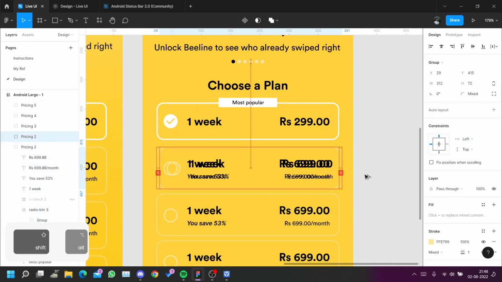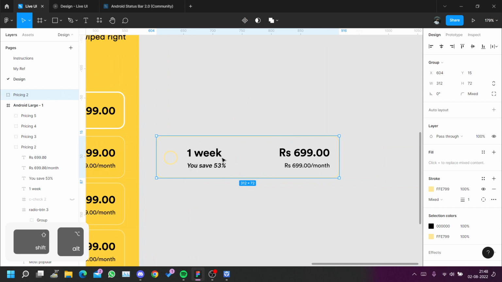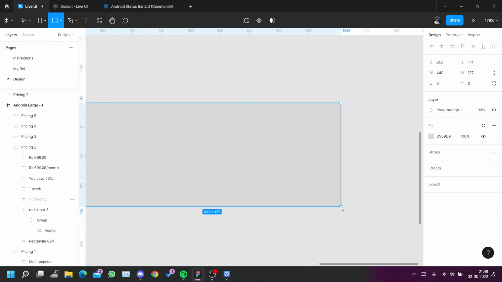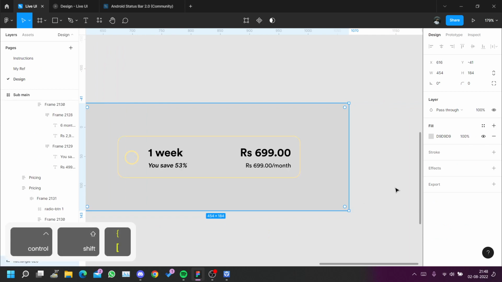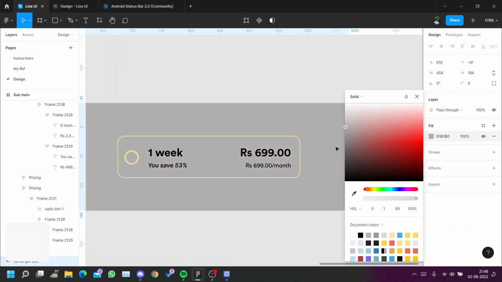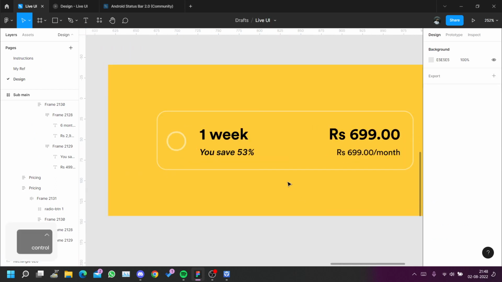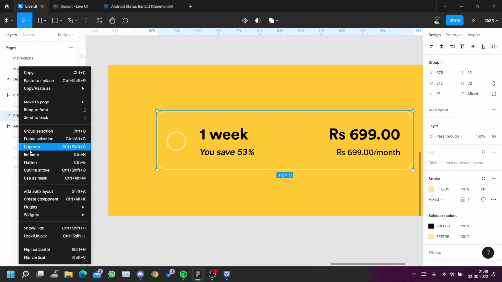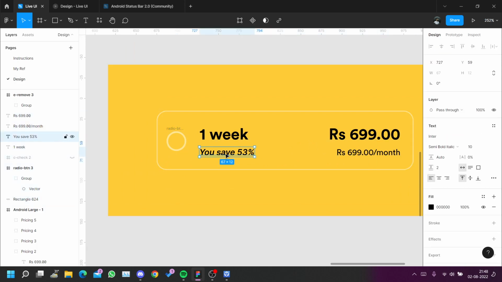So if I take this particular element outside, let me just draw a rectangle so you can see, because it has poor visibility. I'm going to shift it entirely to the back and change its color. Okay, let's just give it Bumble's yellow color so you can see. And I'm going to ungroup this whole thing. Right click, ungroup. One easier way to do this is to have it all auto layouted.